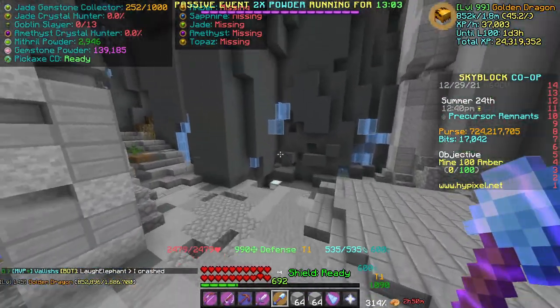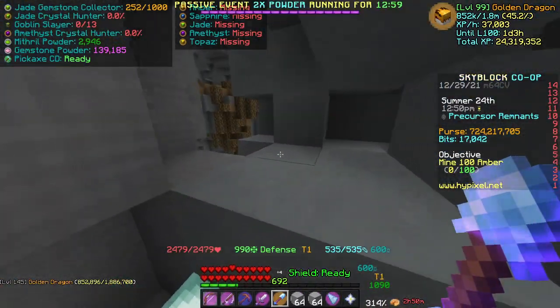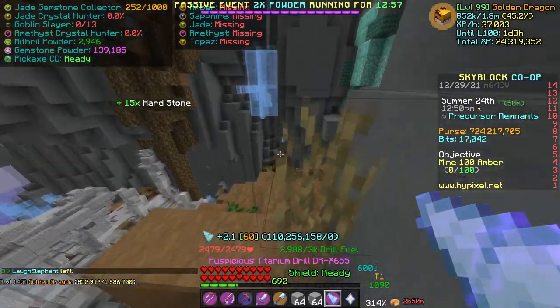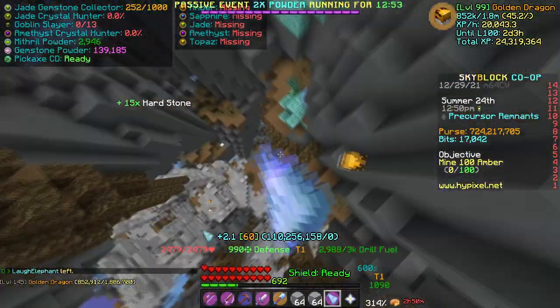And then head here. There's going to be a crystal here. You're going to want to mine this crystal. And then you're going to want to dig through the wall and mine the crystal that is here. There's going to be a pretty obvious crystal right over here.